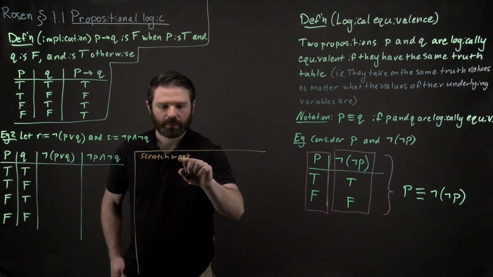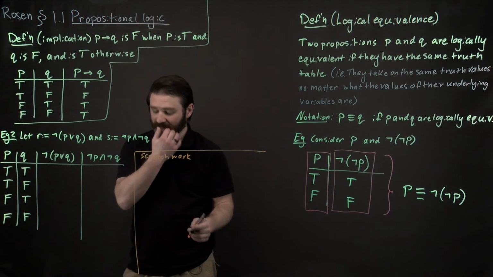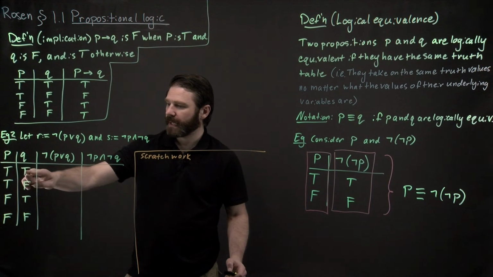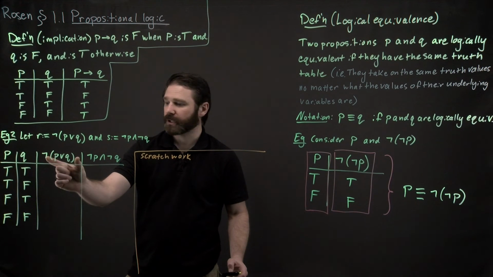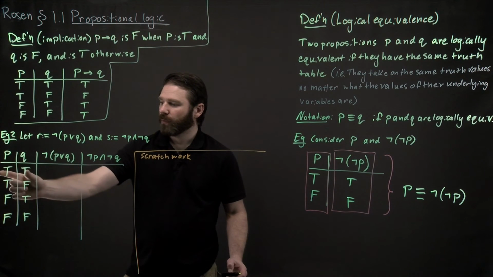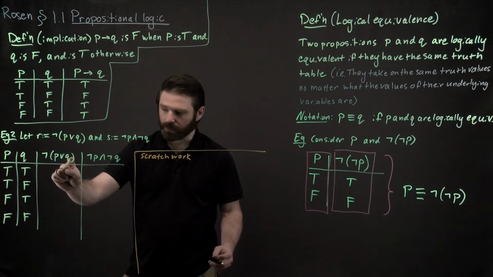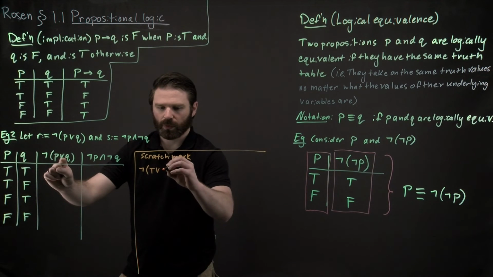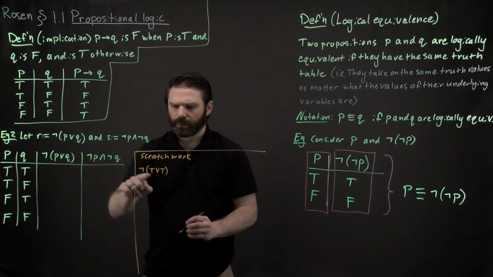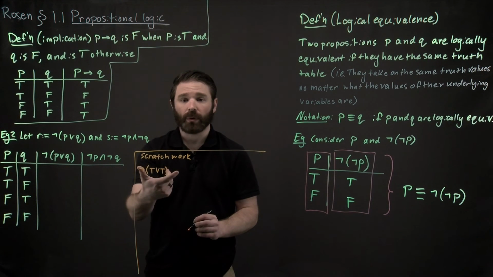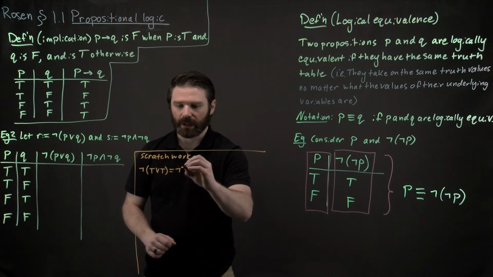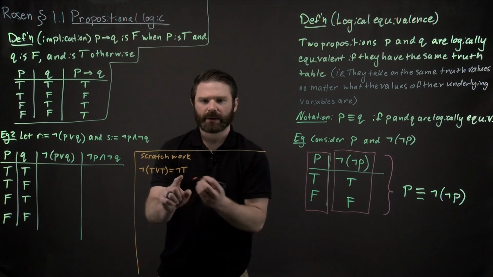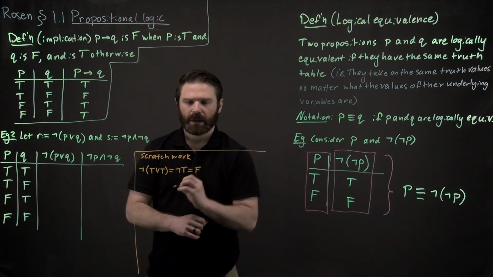So this scratch work is going to look as follows. I'm going to look at every single row right here. First off, in this row, P is true and Q is true. Let's concentrate on this very first expression, not (P or Q). In this row, P is true and Q is true, so I can substitute this, and this would be not (true or true). If you remember how or is defined, if either one of these is true, then the whole thing is true. So in this case, the interior expression is true, and then the not sign simply flips it. So this becomes a false.